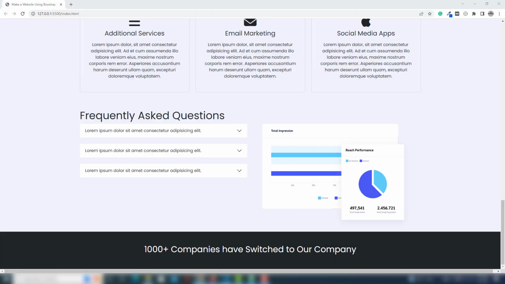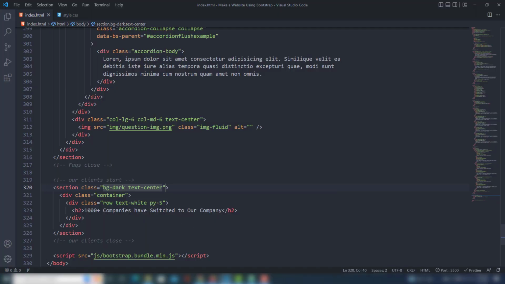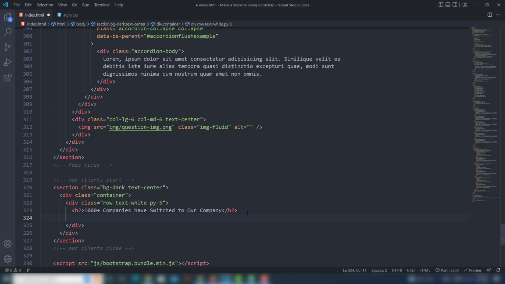So after this one, I want to make a carousel, right? So after the row, I will create a column, right? After this one section, give class col-12.